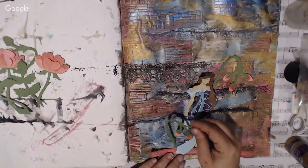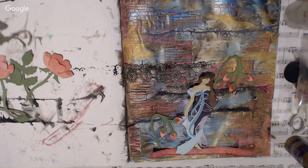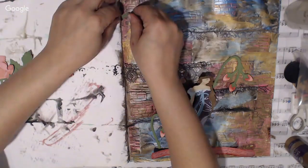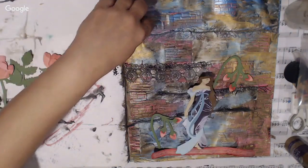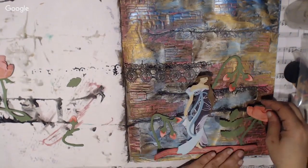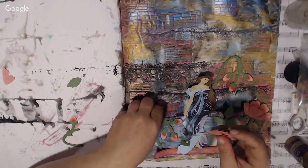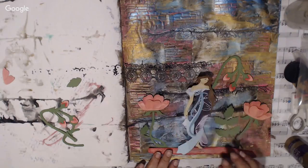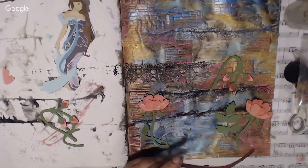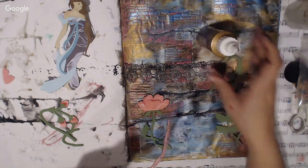We'll see how that's gonna go. Let's see. So I think that's what I'm gonna do. I'm gonna mostly glue the bottom of this so that I can tuck in all the other pieces. Then I'll fill in the rest with the glue.